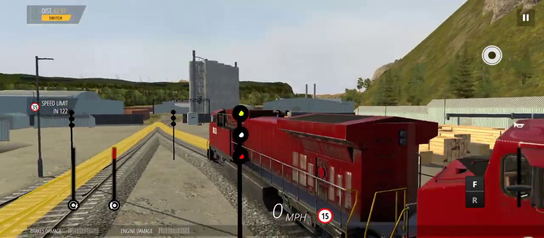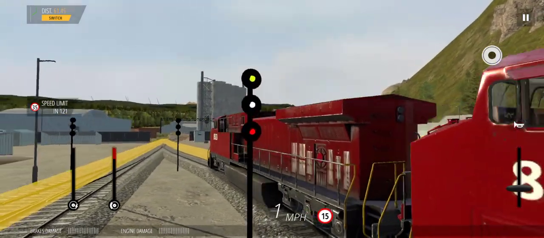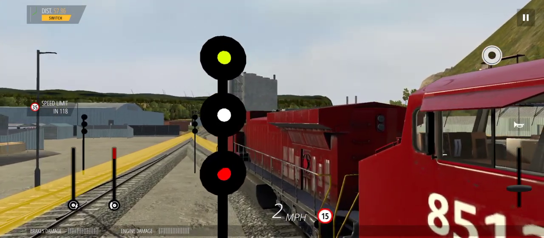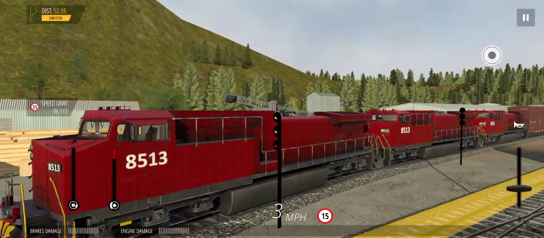Yeah, see, this is one of the new bugs. We get a white light. I do know that white light exists in real-life railroading, but these have always been yellow. Yeah, I don't know.